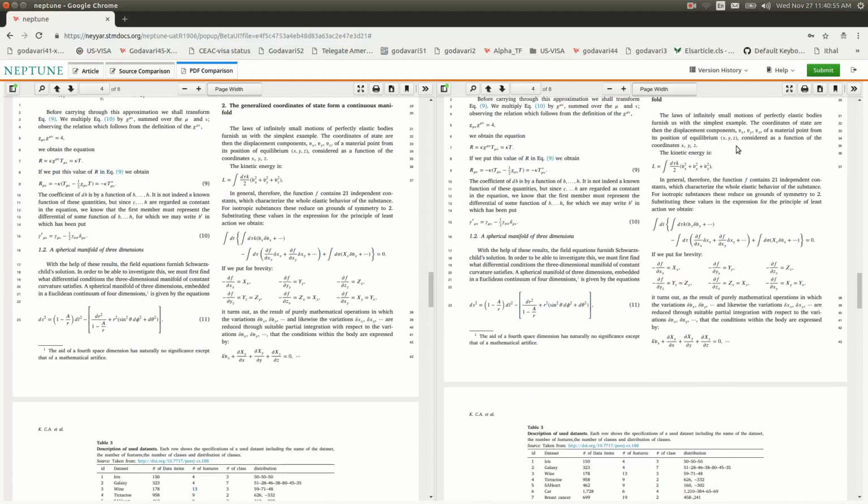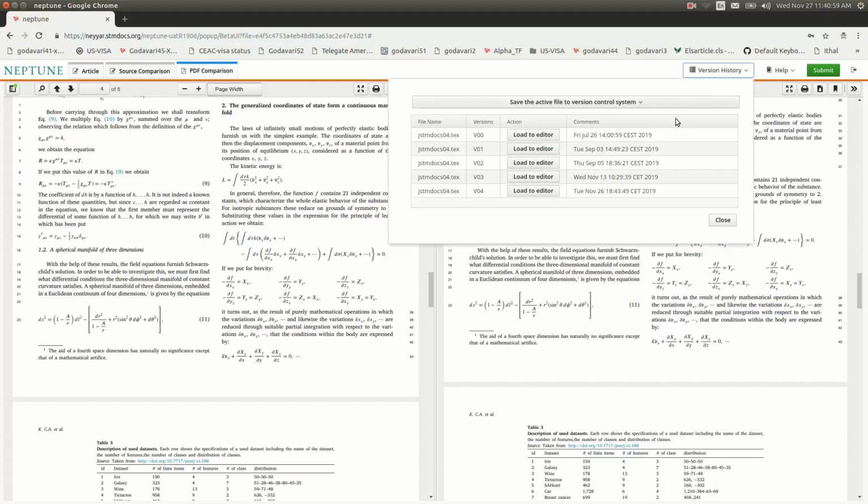The other important functionality that you would see within the tool is the version history. So in case if the author wants to make some changes to the document at some specific point in time, does some changes in the morning and then decides, let me continue working on this file in the afternoon or in the evening. At each point in time, the author can actually make changes to the document and save a version of it within the version control system.